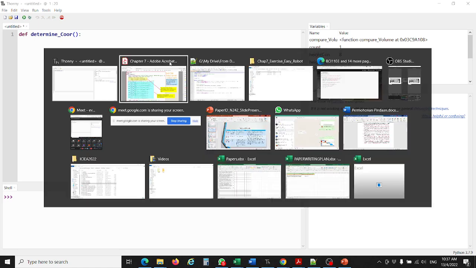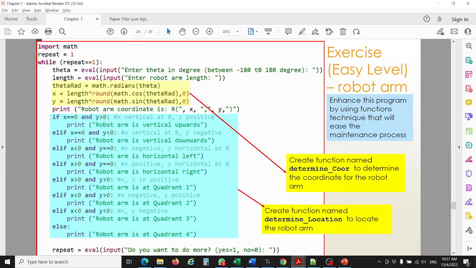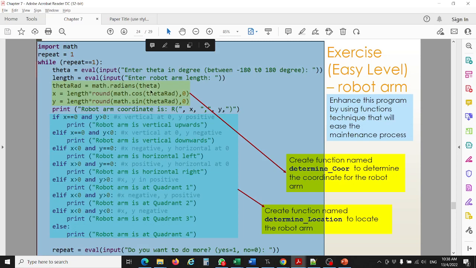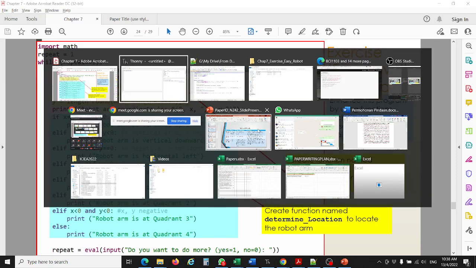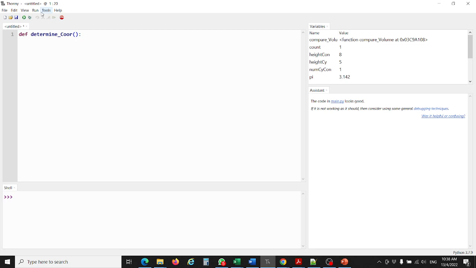So now for to determine coordinate, how many variable that I need? What are the variables that I need to determine my coordinate for x and y? Apa kelas? Variable apa yang saya perlukan? Theta and length. Okay. So saya just perlukan dua. Okay. Theta and length. So I need to have two parameter here.